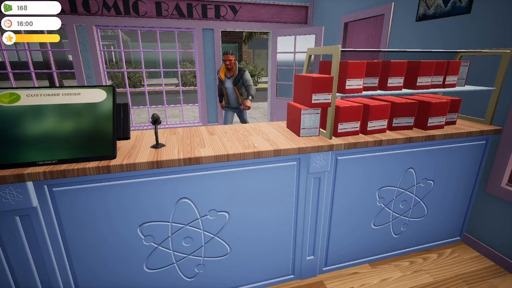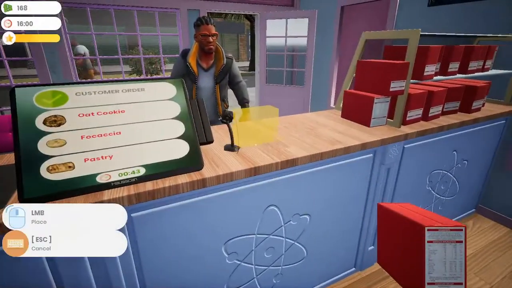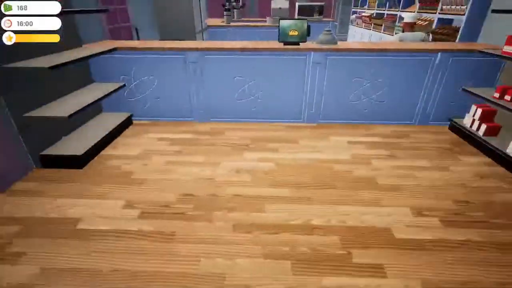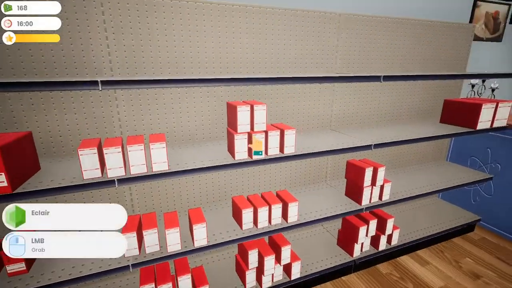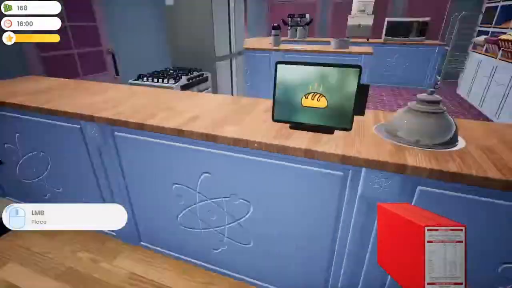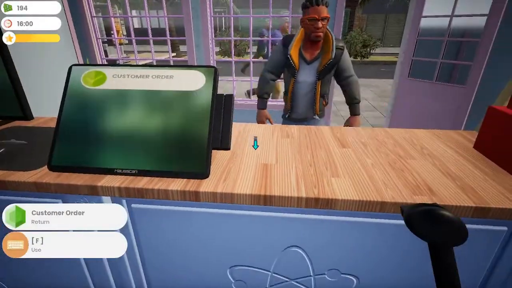See if we can get through this. Yes, sir. Oat cookie. Look at our pastry. Oat cookie. Go. One of those. And a pastry. Where are the pastries? Right there. Like I say, it's going to take me a minute. Thank you. Come again.